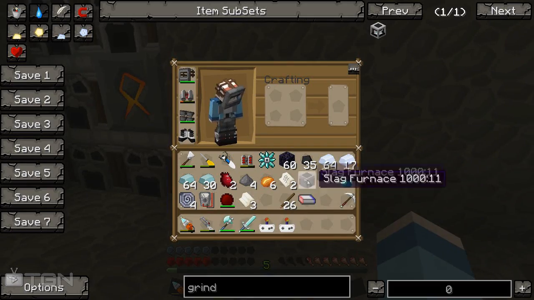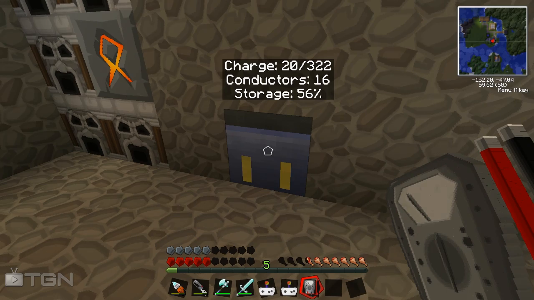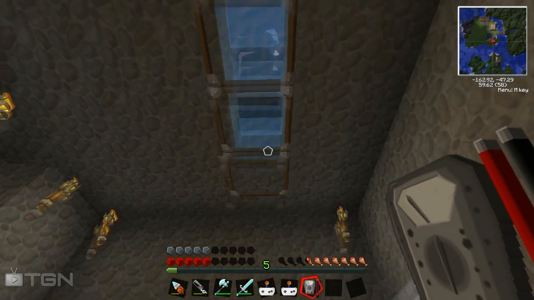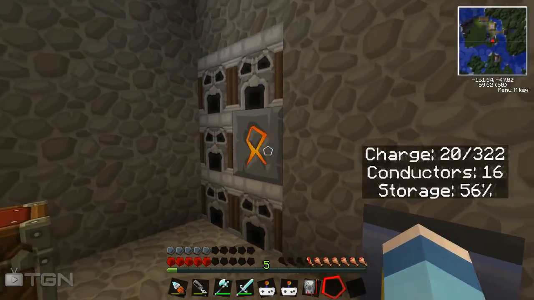Let's just make sure this is charging with our charge meter. Storage is 56%. Ah, it's because it's nighttime. That would be why. Solar panels do not generate at night. I cannot see my little guy up there moving. Nothing. Alright, not too bad. We've got a little bit of energy in there, it's fine.